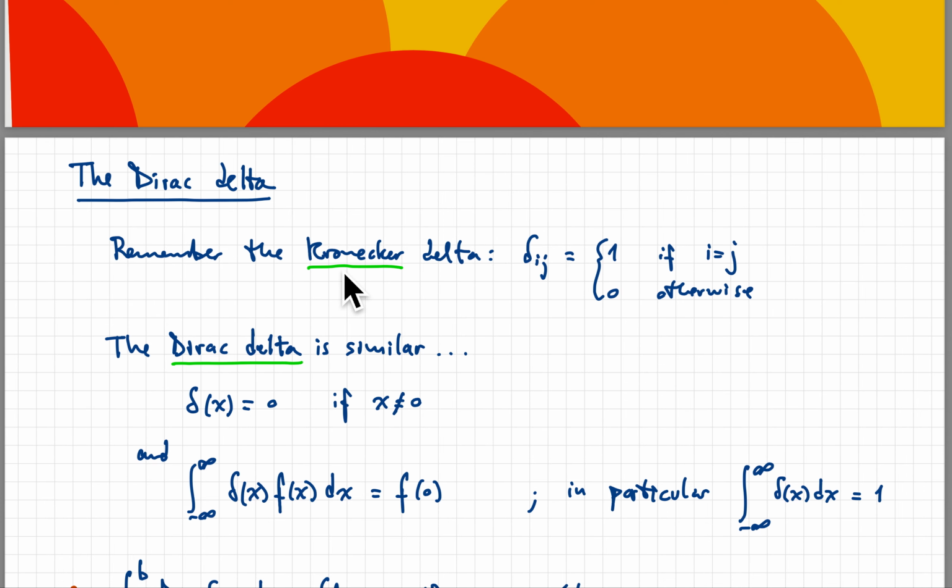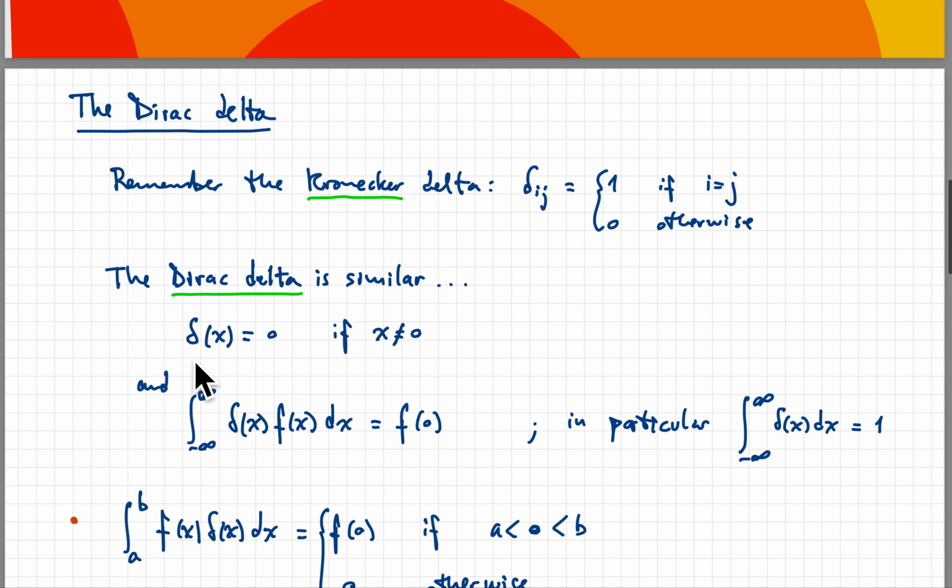Remember, we talked about the Kronecker delta a while back, and if you don't remember that, that's okay. If you didn't see a video talking about the Kronecker delta, that's fine. It's really a very simple object. The Kronecker delta is simply this type of thing called delta ij, and it's an object that takes the value of 1 if i is equal to j and 0 otherwise. And this is really used a lot of the time to just denote the identity matrix. These are the elements of the identity matrix. If you think about it, the identity matrix has 1 on the diagonals and 0 everywhere else. And so that's it. This is what that is. Delta ij is then basically the identity matrix.